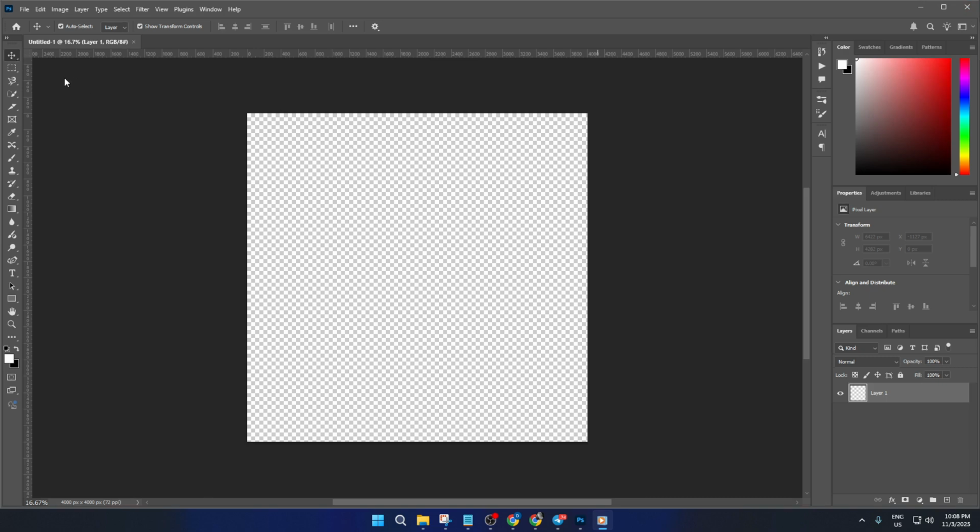Next, let's take a closer look at your Move tool settings within Photoshop. Sometimes drag and drop issues are as simple as an overlooked tool setting. In your toolbox, select the Move tool. It's the one that looks like a four-headed arrow. Up at the top in the Options bar, make sure that Auto Select is enabled.